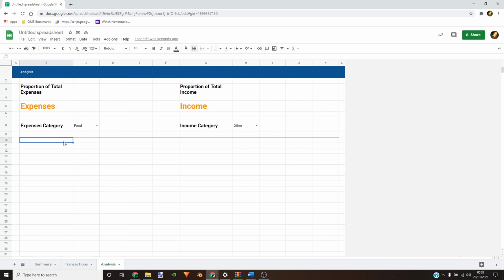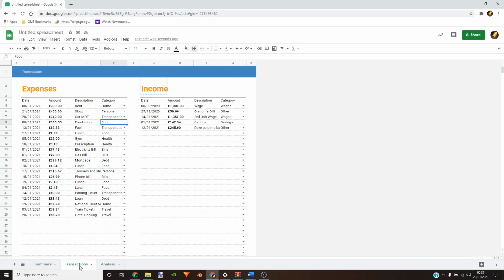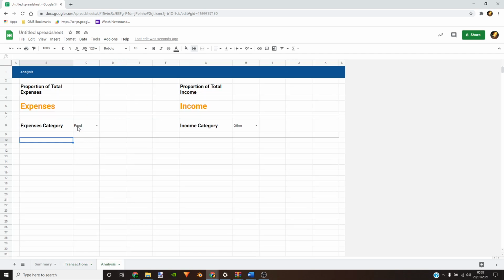I'll do that towards the end. So in cell B10, I'm now going to put in a function that is going to filter this data here to only display what we choose in this drop-down.